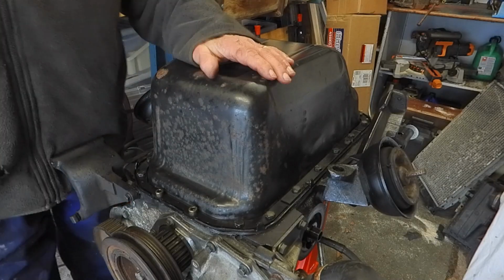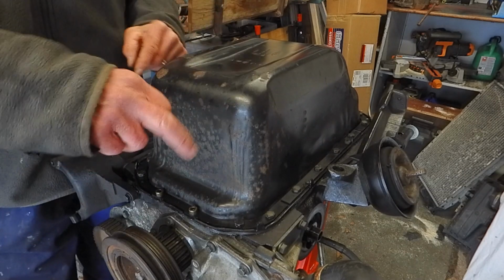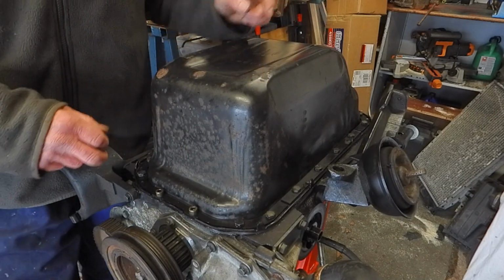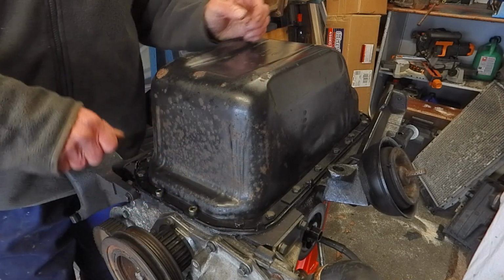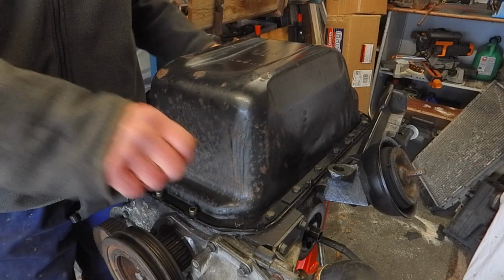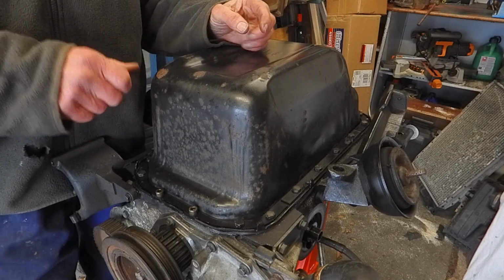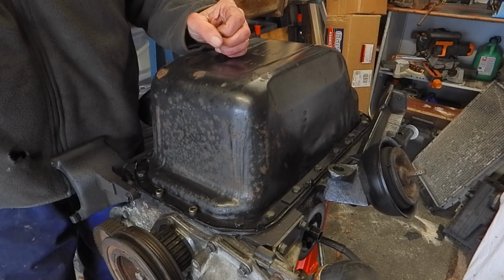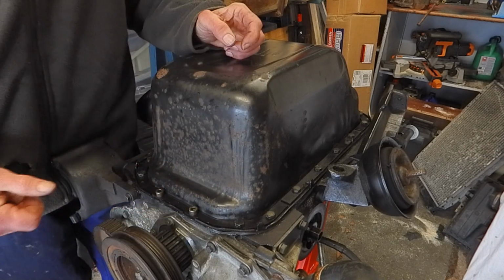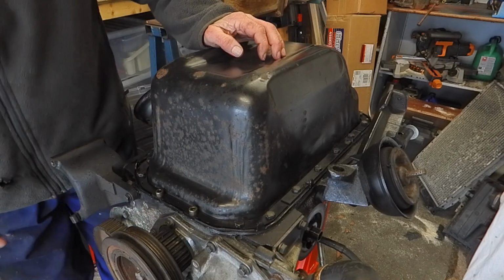Okay, so that's the sump all back on, nice and secured. Everything's torqued down. Now I went round several times because obviously it's a rubber gasket and that will compress. So you think you've done it fairly tight, and by the time you've finished diagonaling and doing all the bolts up, you'll find the first ones you've done are just not quite as tight as they were, because the gasket compresses. So yeah, go around a few times, make sure it's all done up tight.